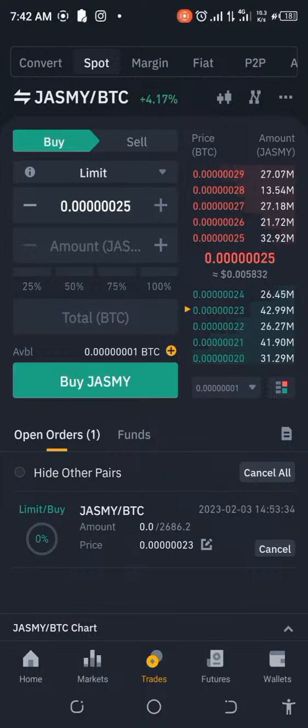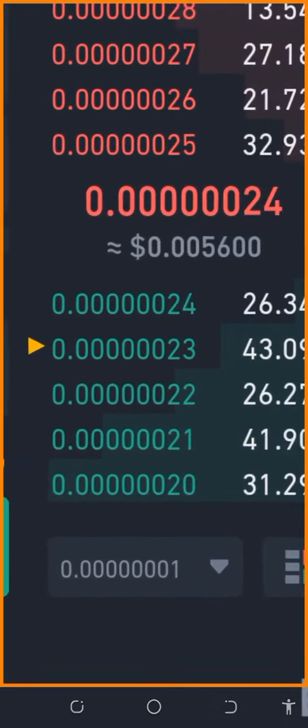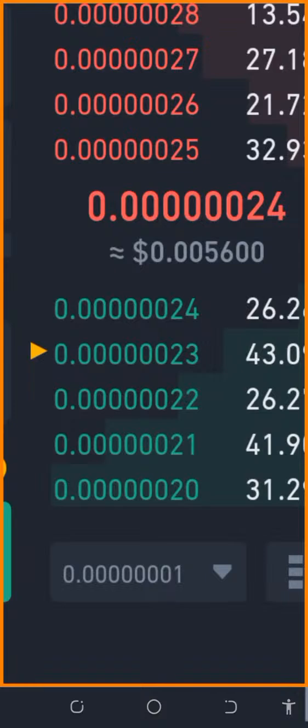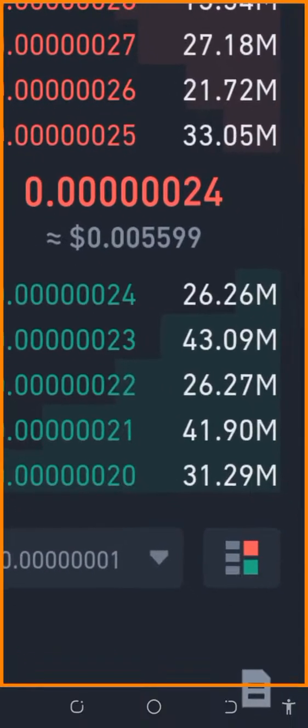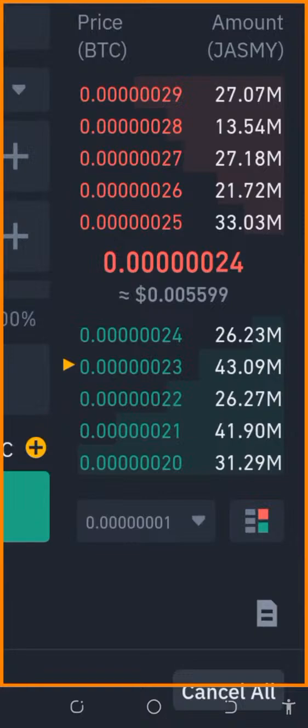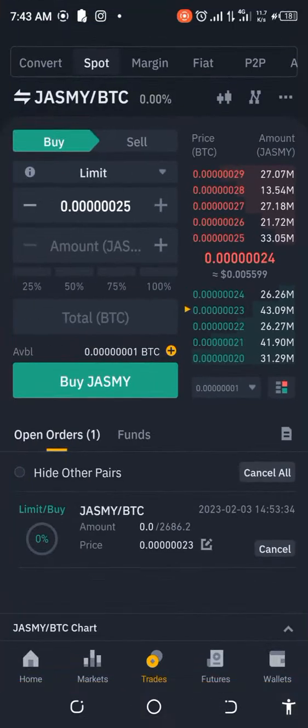Okay, so I'm back. Now we've waited long hours and we're seeing that we've not been able to buy Jasmine with BTC. And I guess the price has actually updated, as you can see here, the arrow is on 0.0023, and currently the market price that it has been on for a while is 0.000024. It has been like that for a couple of hours, which means it's going to take a whole long while, probably about a day or thereabout, and that already is taking so long.